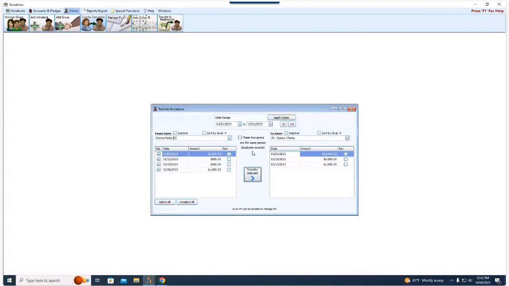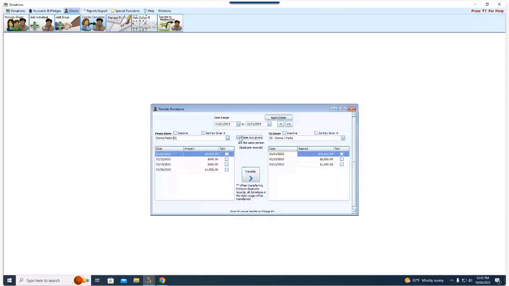What happens is if we check this box, it's going to leave the original transactions as they are, and it's going to simply move them from Donna Parks, the donations giver record, over to Donna Parks, the membership record. So essentially, there's no real change to your audit trail.